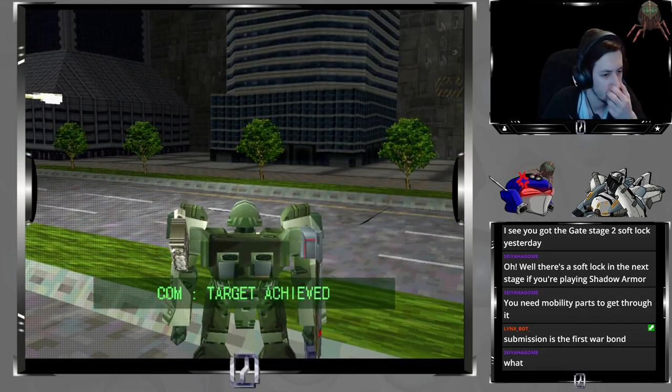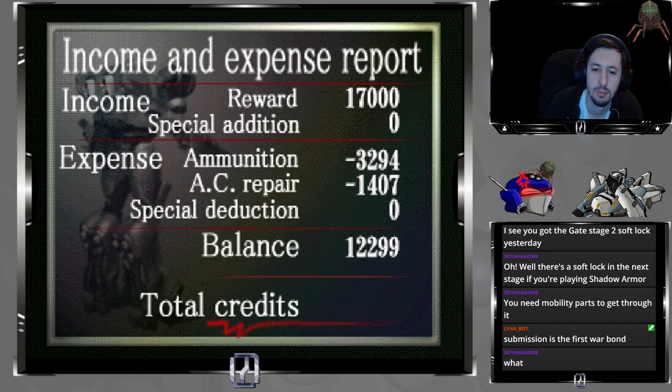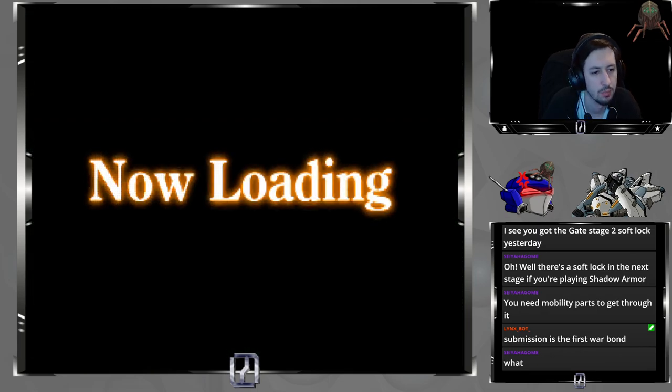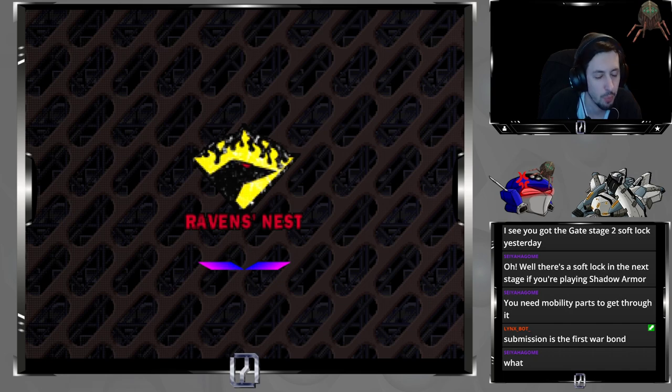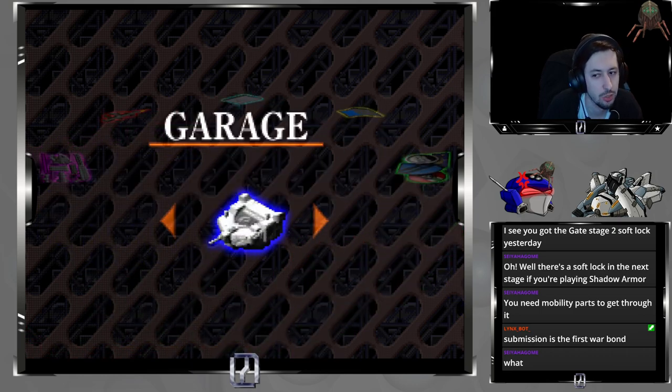Target achieved. I don't know what Linkspot said. Yes, say it. So here's the thing. From what I've seen, to beat Gate 1, you need Jumper. I'm pretty sure the guy who has Jumper is dead.